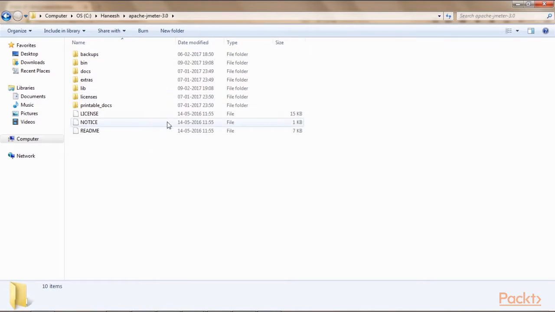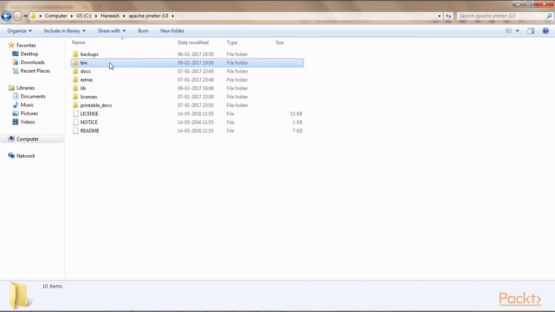Once you have unzipped this file, this is the installation process for jMeter. Once the folder is extracted, all the files can be seen, which means jMeter has been successfully installed in your machine. There is no other software installation process for jMeter. It is a simple copy-paste for the jMeter setup in your machine.